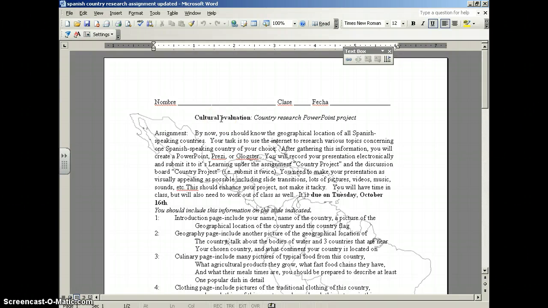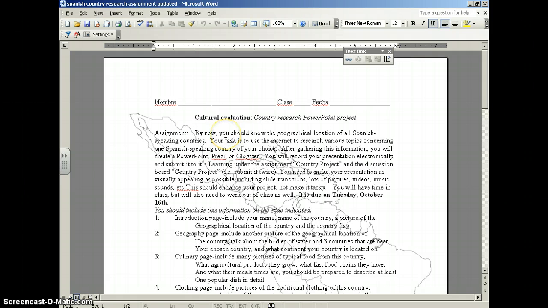You're going to look at others' presentations because you're going to post them on It's Learning, and you will get a grade for making comments about that as well. So your overall project, the assignment, okay, we have a base of where the countries are. Now we want to look at what they are. What's their culture? What's different about each of the 23 different Spanish-speaking countries, or the 21 and the 2 outliers?